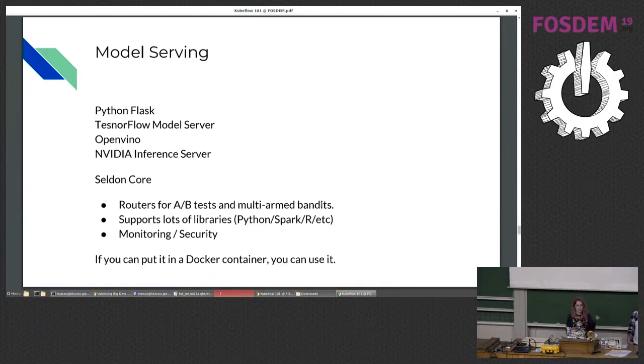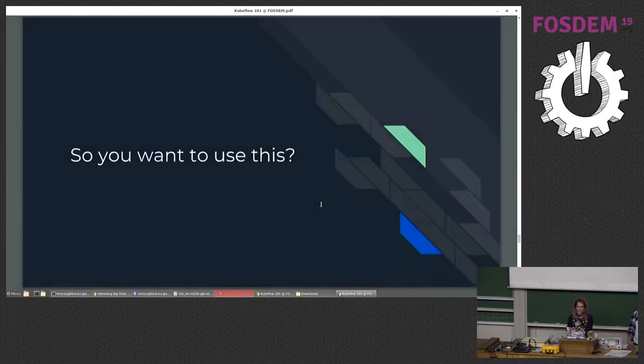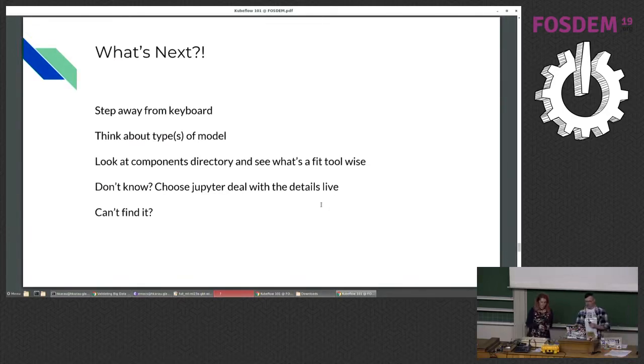Seldon Core has a bunch of really cool features if you just want to do that. Yeah, okay, so maybe you want to use this. Maybe you're like, I could use 6 of those components to train some machine learning pipeline, and the other 7 sound really useful to have on my resume. So let's go ahead and use it.